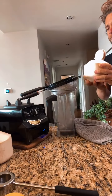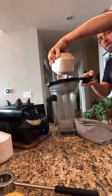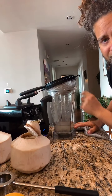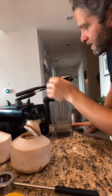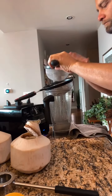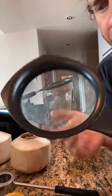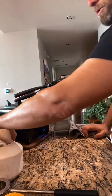Now, what I like to do is pour the water through the strainer into the Vitamix container, because the Vitamix container has that little lip, and it's easy to pour it out into a jar. Nice and clean and easy. And I did strain it, so let's look at the strainer here real quick. Look at that. You can see the one little chunk of wood that came out. So that's why I like to strain the water before I use it.